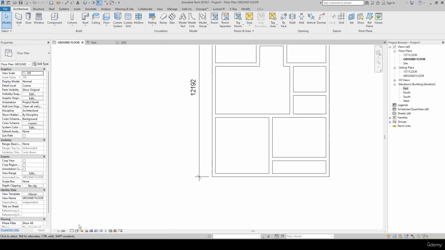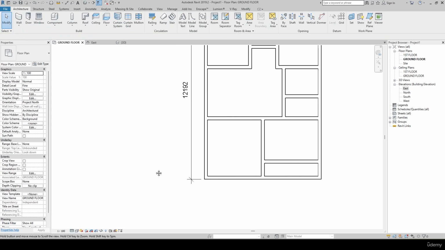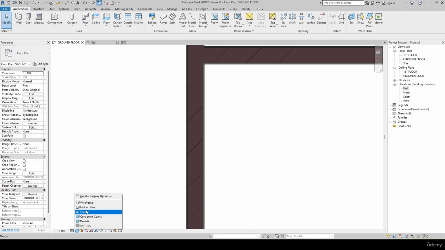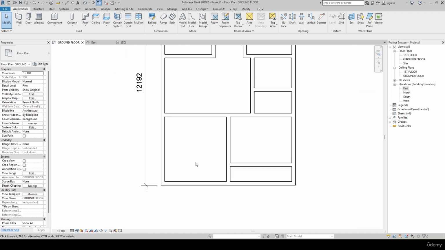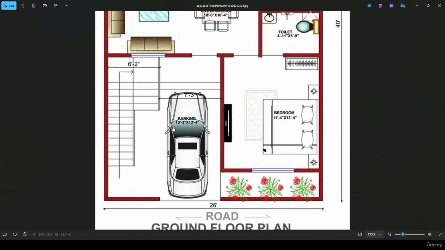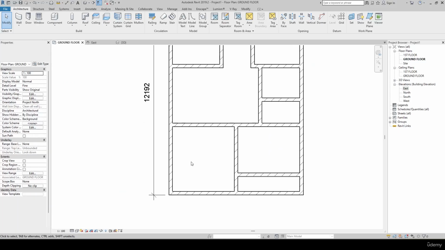In order to view it, let me go here and click on the view. This is fine. As of now you are able to notice the core as well as the plastering which is available. If you want you can go to shaded as well, but let me keep it on wireframe. Okay, now let us start with the dimensions. Okay, this is 10 feet 3 inches. So let me measure this with DI.